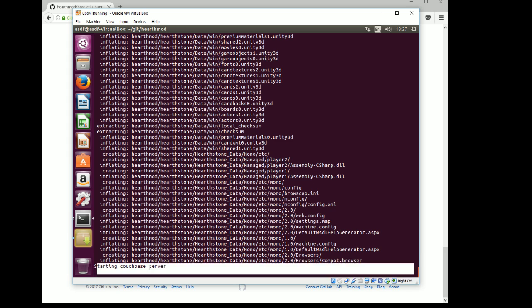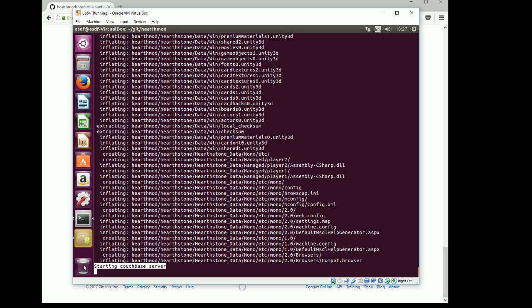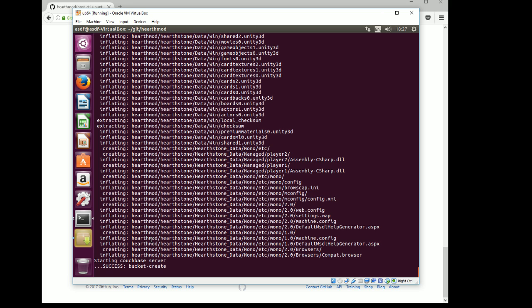Anyway, we are starting the Couchbase server, so fingers crossed, hopefully this doesn't fail, otherwise we can repeat everything again.